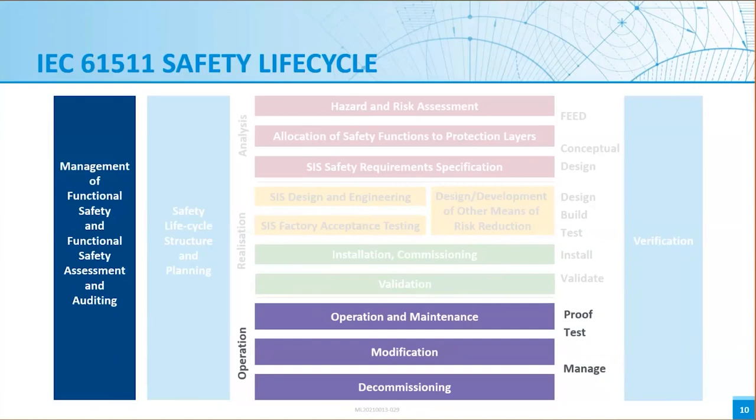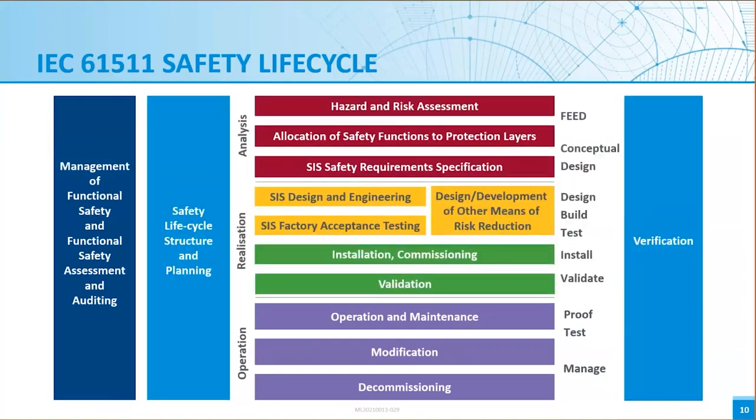Parallel to all these three phases, there is a planning cycle that documents what needs to be done, how, and when, and also a verification cycle to confirm that each of these phases implements the requirements from its previous phase. The standard also requires performing so-called functional safety assessments by an independent or third party to verify that the best practices and the requirements from the standard are implemented correctly by the end user as well as the designer. All in all, it is required that a holistic approach is applied throughout the life cycle to confirm that the system operates as it is intended to be.